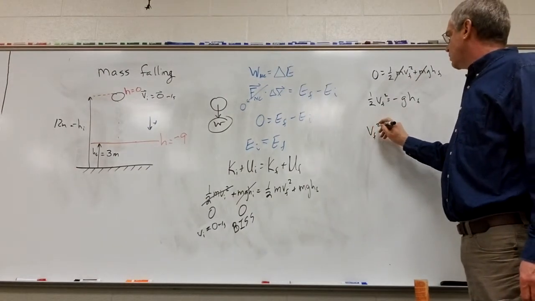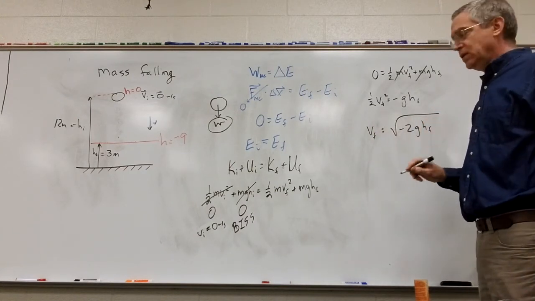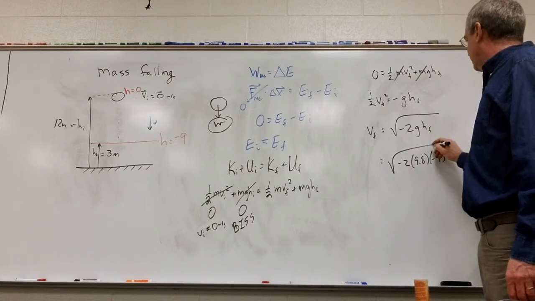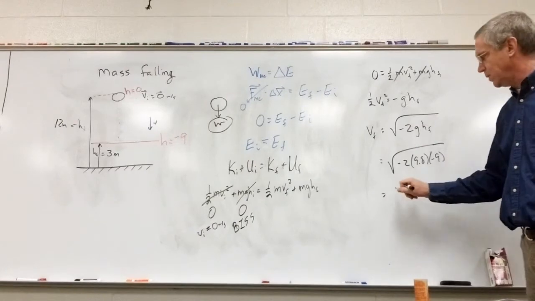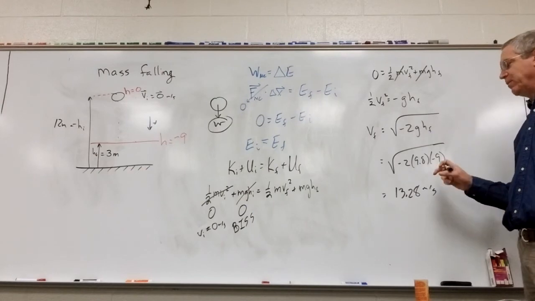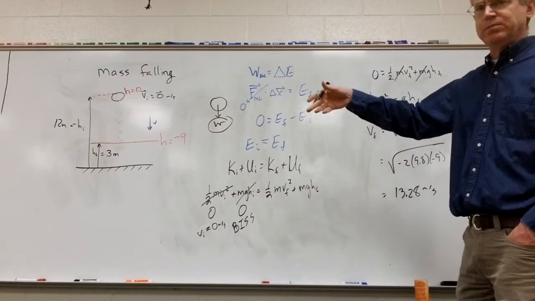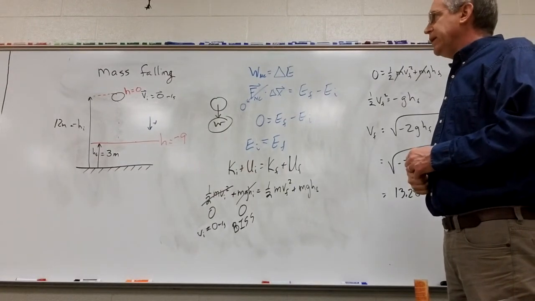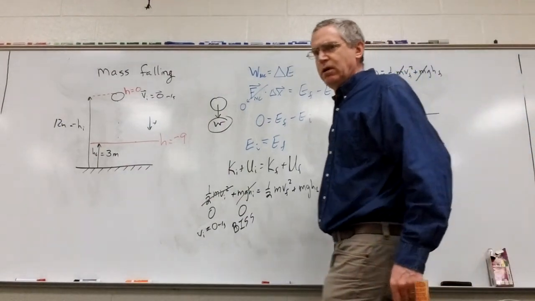And so v final is equal to the square root of negative 2gh final, which is the square root of negative 2 times 9.8 times negative 9. And you end up with the exact same thing, 13.28 meters per second. If we ended up with a negative under the radical in the end, something has gone amiss, because it should be physically possible. If I drop an object, it should actually have some speed. All right, I think we are now ready for the ski slope problem, so I'm going to stop this and draw up the drawing.